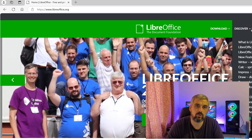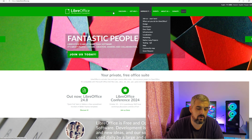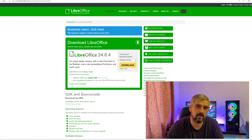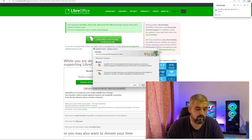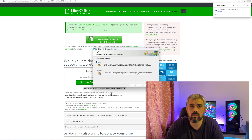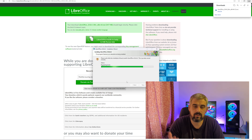Here's how to install LibreOffice. First, go to www.libreoffice.org. Navigate to download and click the big green download button. Choose the version for your operating system — Linux, macOS or Windows. I'm choosing Windows, and the download will start automatically. Once it's finished, click open and the installation wizard begins. Follow the on-screen instructions — just click Next, agree to the terms and conditions, and I usually go with the typical installation. You can choose custom if you only need Writer or the spreadsheet, but typical installs everything. Within a few minutes, LibreOffice will be ready to use.